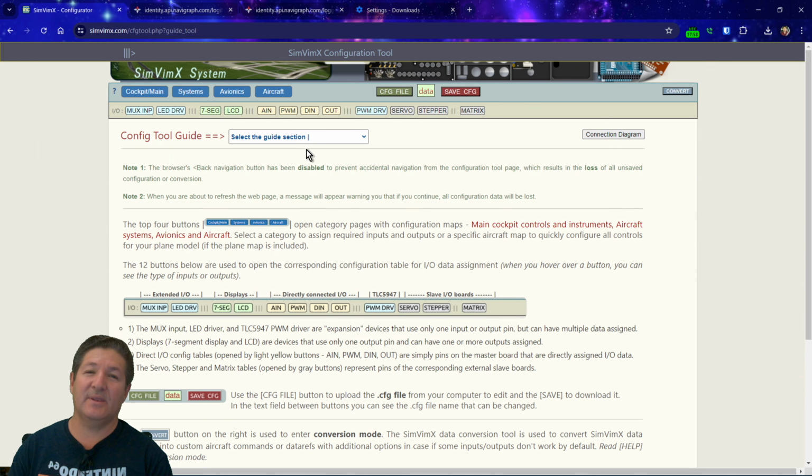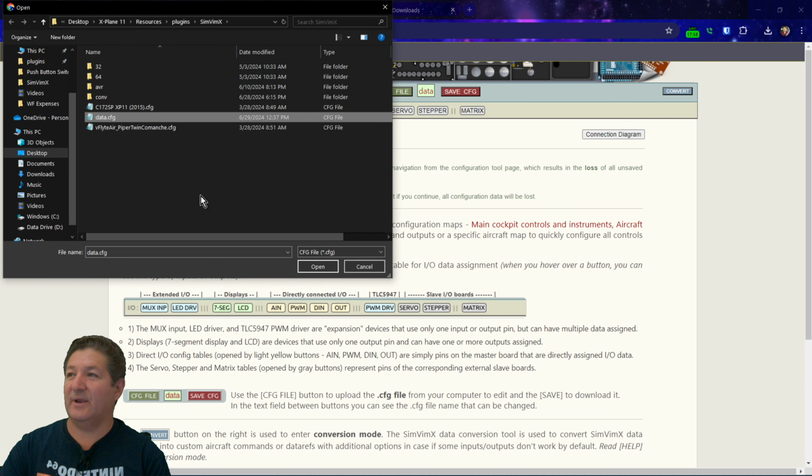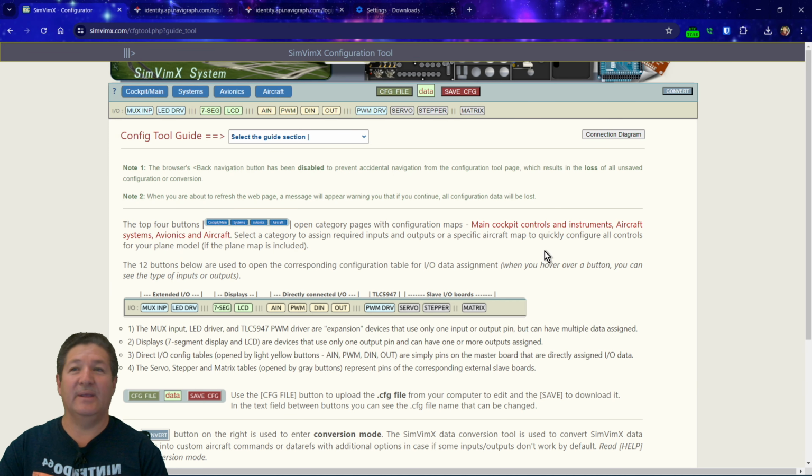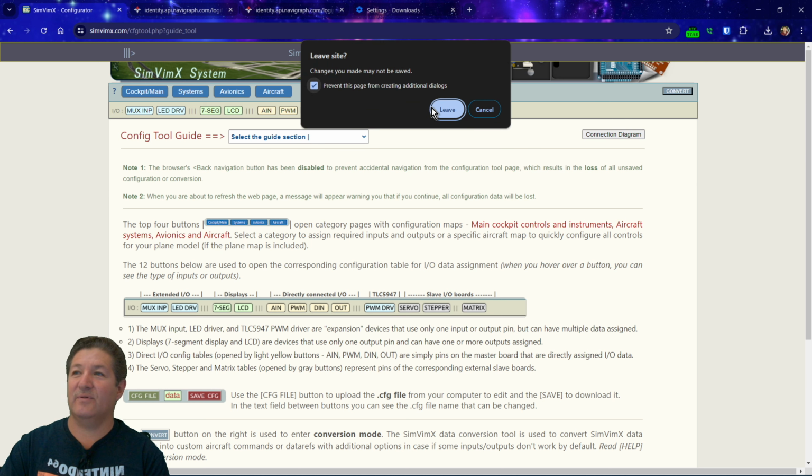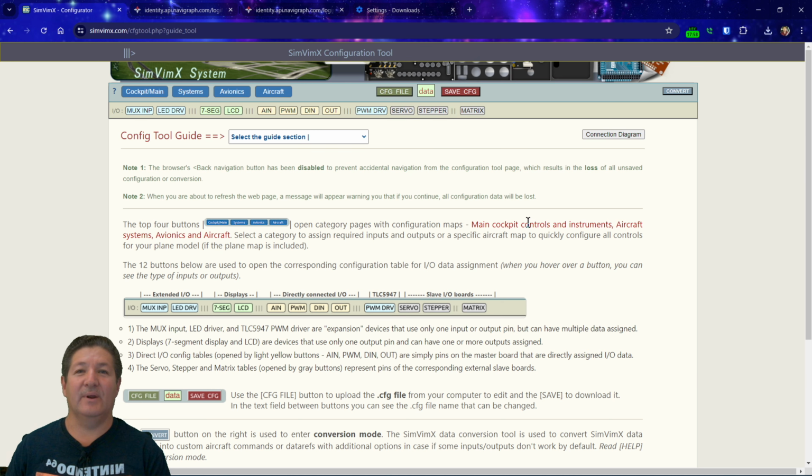If we go back to the SimVim configurator here, let's say I wanted to open up my config file, and I open it, and then let's say I made some changes to it and I want to save it. Right now, remember, I disabled ask where to save each download. So if I click save config, and of course you have to go past this little dialog box here, it just saves it automatically in the downloads folder.